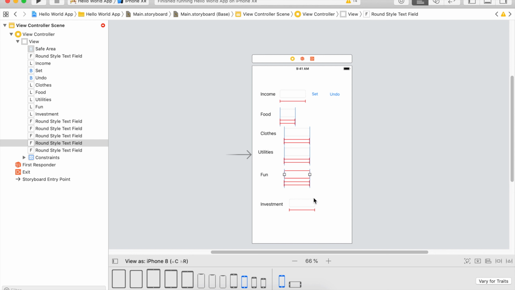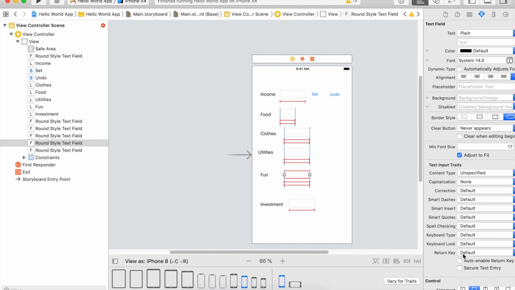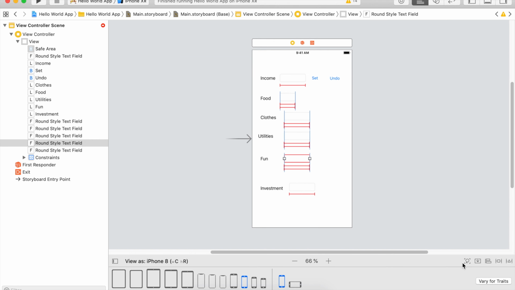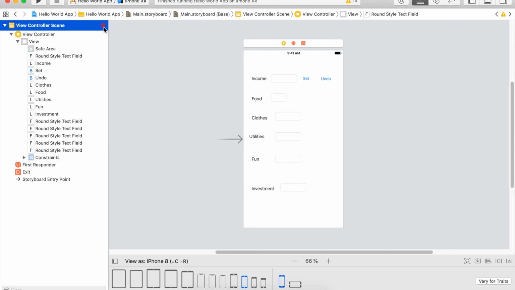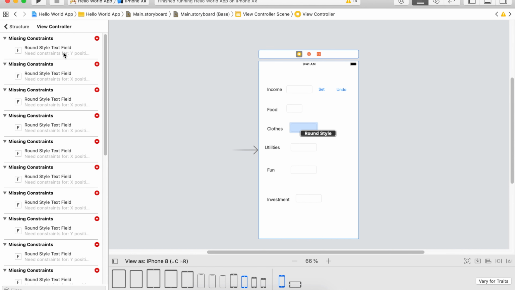Looks like nothing is happening. It says round text field.